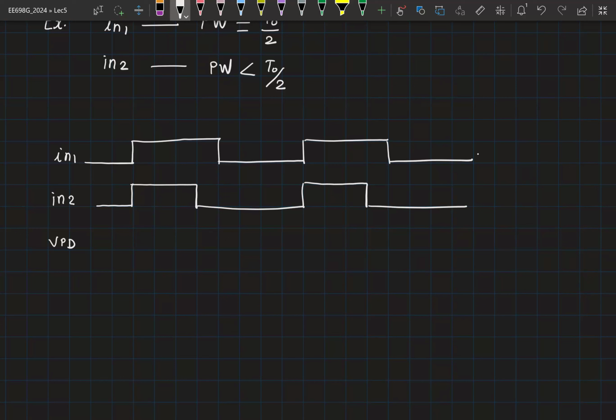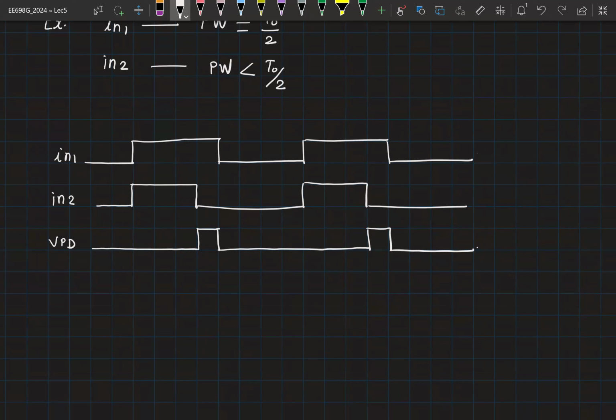Okay, let's see what we'll get for this case. So I've considered an N1 and an N2. The N2 has a smaller pulse width than N1. So let us start with the point where delta T is equal to 0. So the rising edges of N1 and N2 are exactly aligned, right? So the output I get is 0 all throughout, and I'll get a small pulse here. And then it is 0 all throughout, and I get a pulse here, right? So what is my output signal periodic with now? What is the period? T naught, same as the periods of N1 and N2. So that is one difference that we notice immediately.